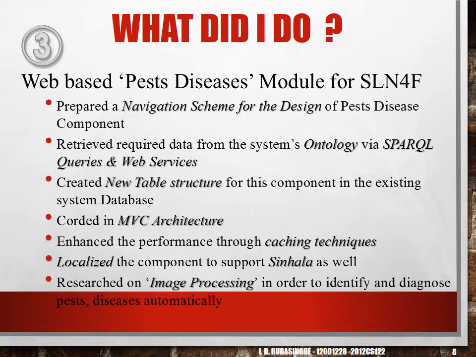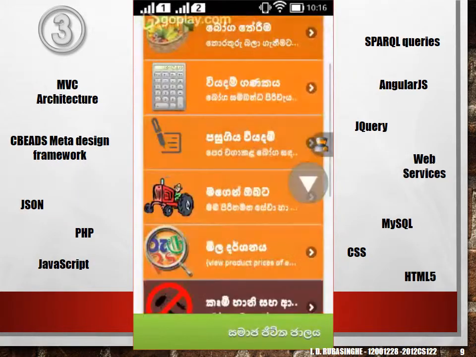And in the meantime, I keep on researching on image processing, that how can I add some kind of image processing to this existing SLN4F web-based system in the future, so then we can diagnose and do everything in real time. So I keep on researching on how I can add it in the future. And for now, I have a small screen recording clip of the current status of this pest diseases component that I had developed. So let's have a quick look at it.